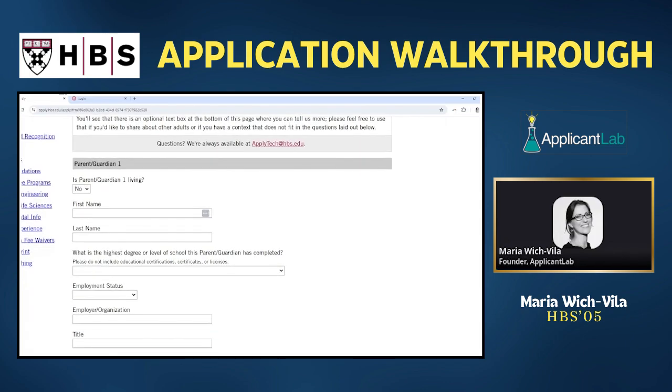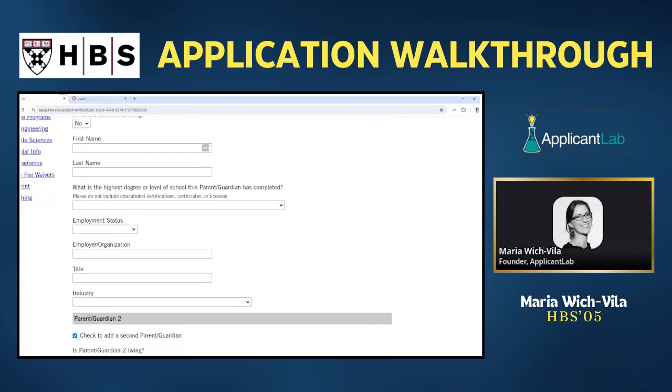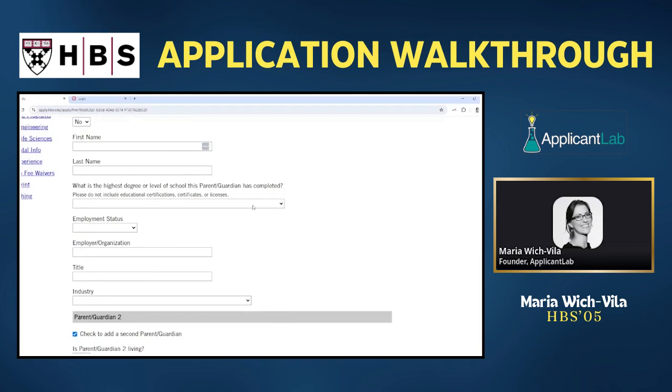In this case, they want to know first name, last name, and then the highest level of formal education that the parent completed. Note that this is not like they have a CPA or a real estate license. This is formal education: is it a bachelor's degree? Is it a master's degree? It might be unknown if you never met this parent. There's also I prefer not to share this information, though I'm not sure why anyone would. Or no schooling completed, or primary school. If they did not go to college, that's what you would select.